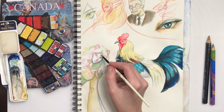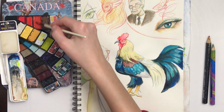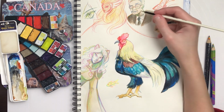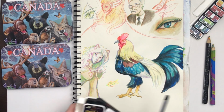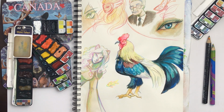I'm using some watercolors here just to go over everything in a way that I find enjoyable. I did a tiny neon fish. I suppose that the neon pencil just makes me think of fish because in real life that's where some neon does appear in nature, is fish. I'm using Naples Yellow Red in my original 42 spinner travel palette.